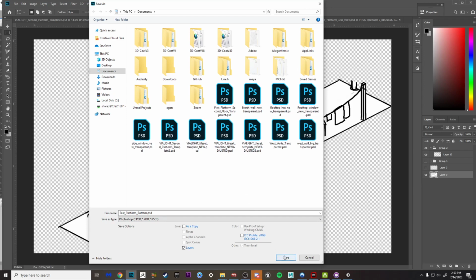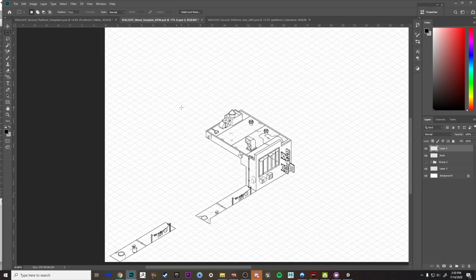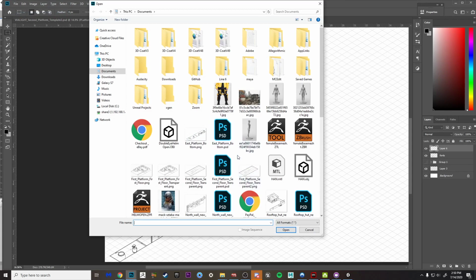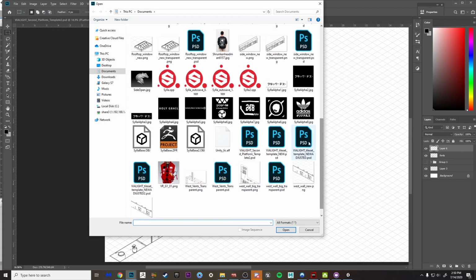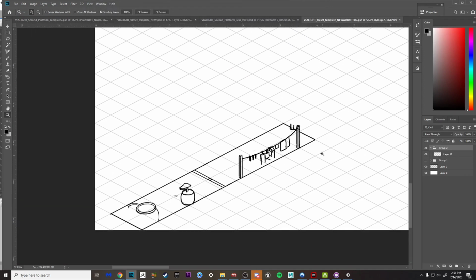So we're going to save that. Then when you're done, you're going to grab your PNG, you're going to grab your Photoshop document that you did for this thing. You're going to upload it to the drive, and then you're also going to put it in Unity, which I will cover shortly. But that's the end of our Photoshop journey. When you're done, you can just close that, and you can open back up the template new adjusted, because you made sure to save it before you did all that stuff.